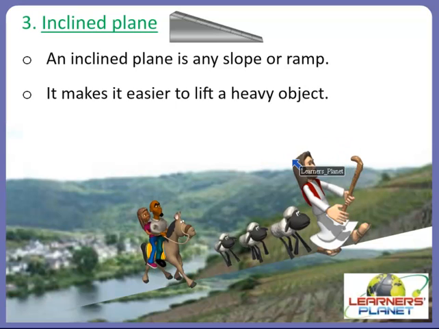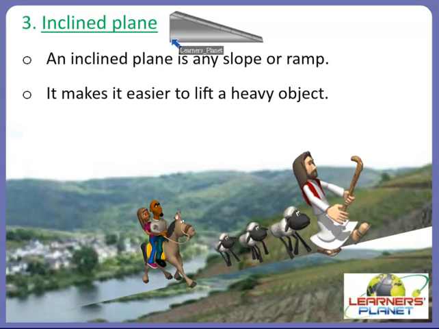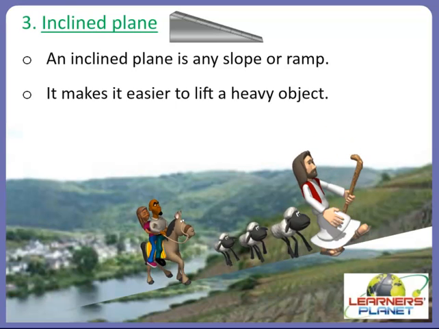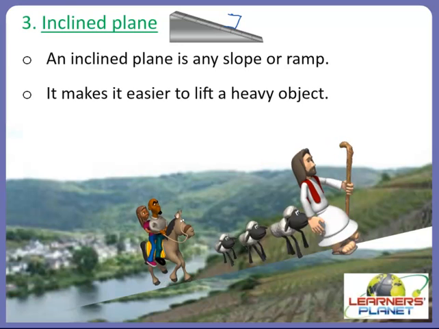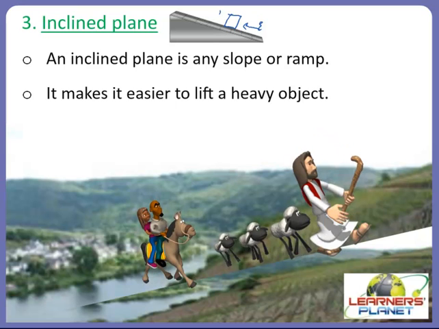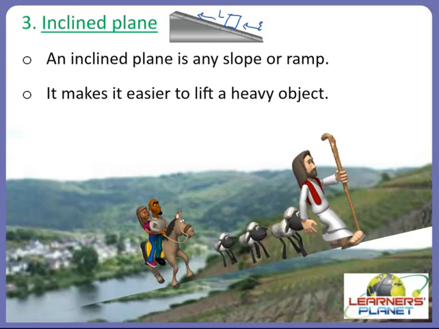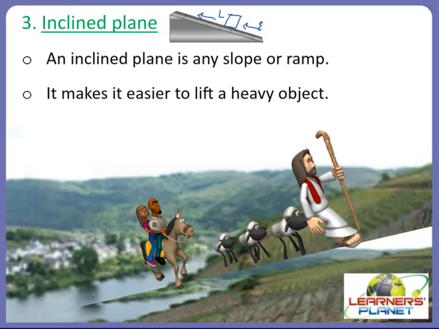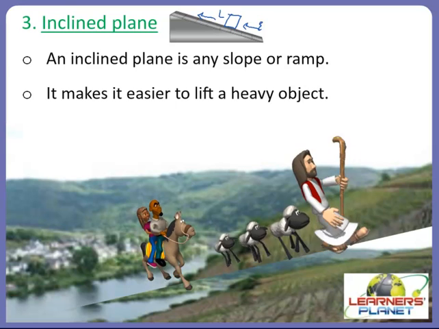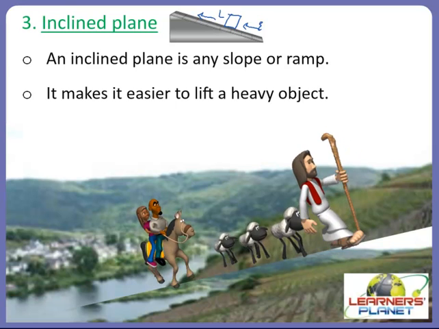So instead of lifting the rock straight up, we can push it at a greater distance but with less force. As you can see here, if we want to load any object, we can place it here, we will apply force over here. That means this will be the effort, this is the load, and the effort is applied upwards, right? So remember this, that instead of lifting the rock straight up, we can push it at a greater distance with less force. So the amount of work remains the same.